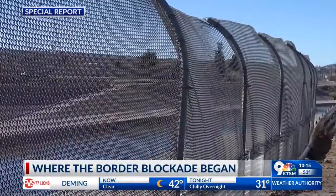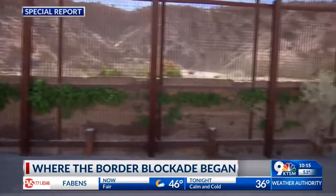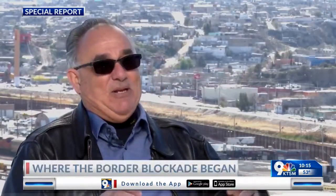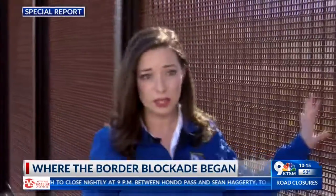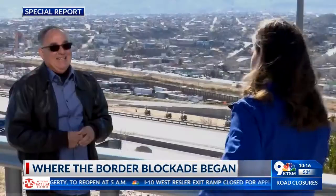The chain link is not durable — somebody can just make a hole and come across. One area of that fence ended up gathering trash and sand, shifting the ground. At one point, the ground was taller on the Mexico side. On the south side, people would stand there and the fence would be chest high, while agents on the ground would be looking up with the fence over them. And then there are mesh fences, which are also easy to look through, but if you look at them closely, the mesh doubles up, which makes it harder to cut through.